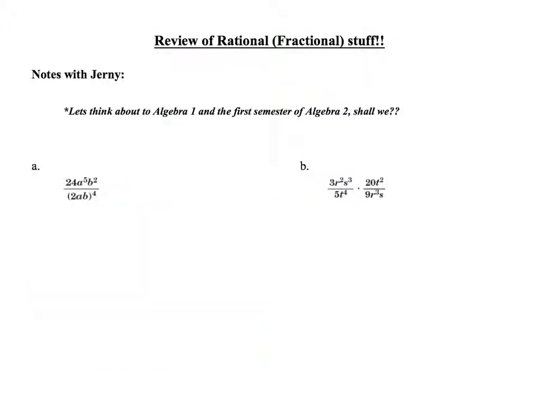All right, now let me show you how to do this problem using the quote-unquote tricks. You'll remember we learned first semester that a power to a power you multiply. So in the denominator we have a to the first, b to the first, to the fourth, ignoring the numerator for a minute. You're not distributing the 4, but it kind of works that way where each different part of the monomial can be taken to the 4th power.